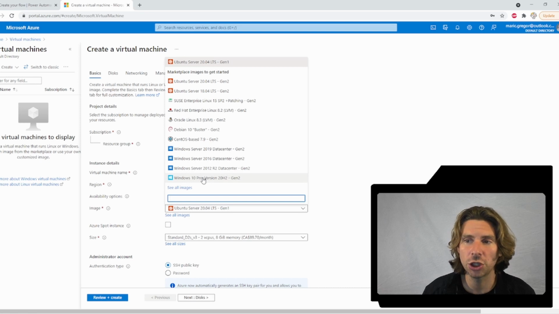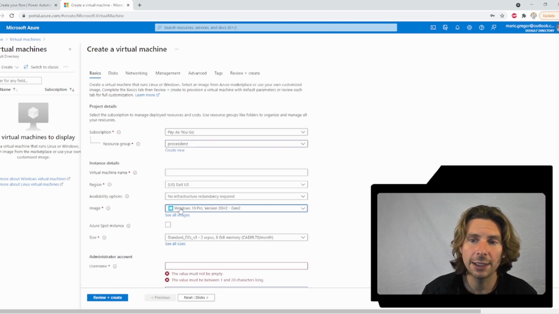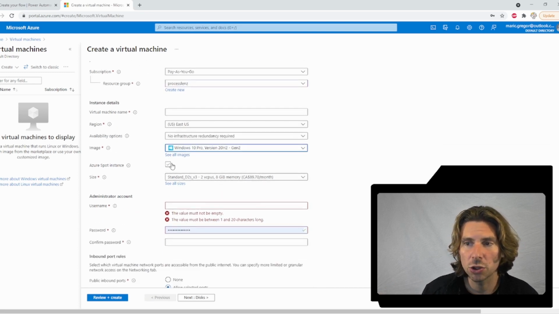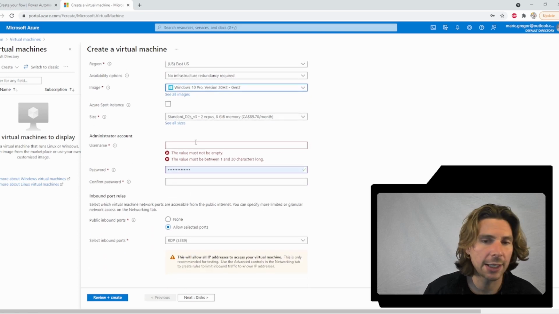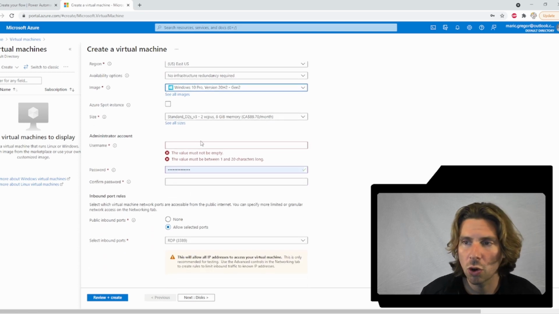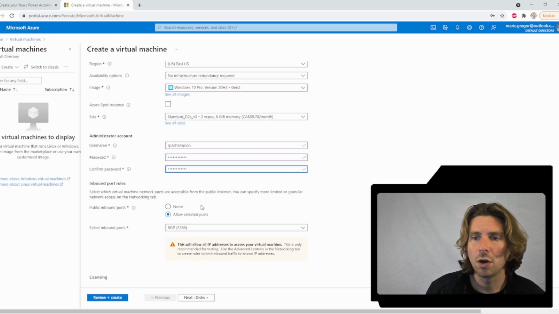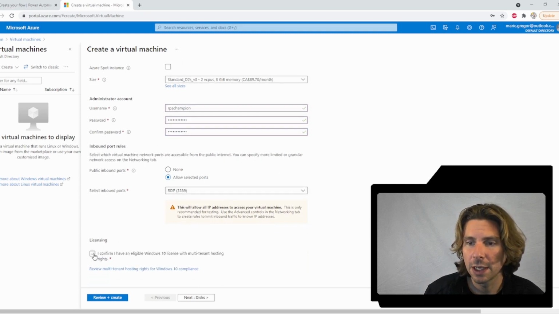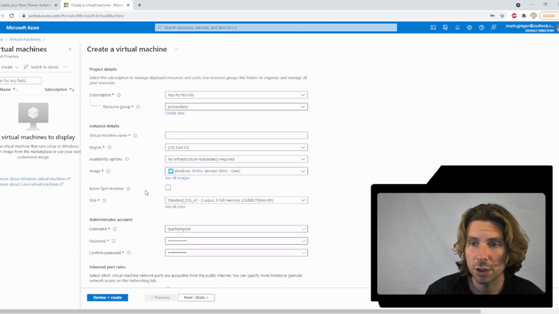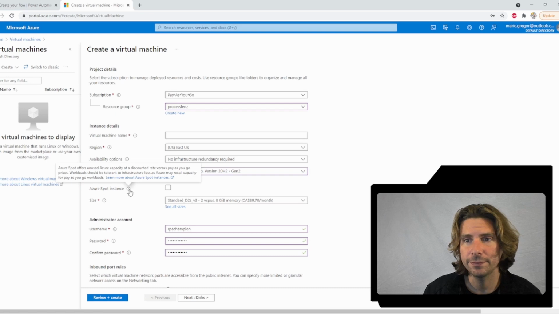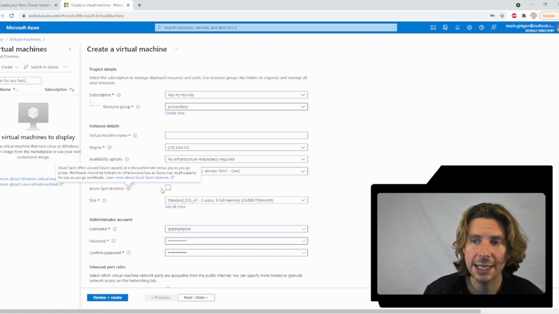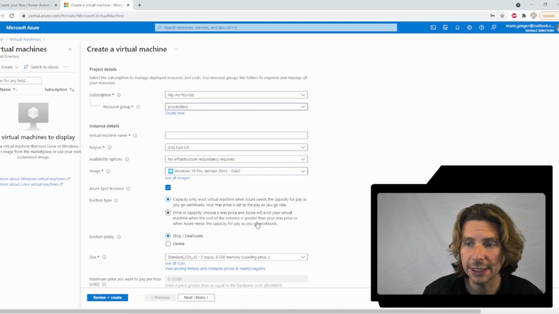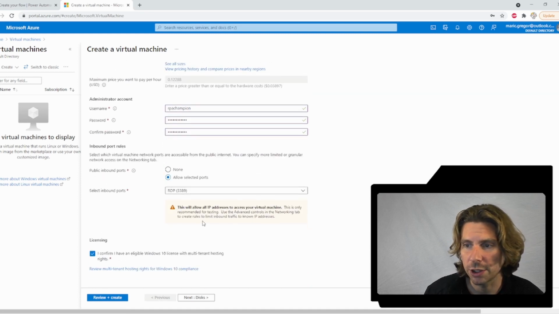The only operating system supported by Power Automate Desktop is Windows 10 Pro, so let's select that, and that is going to be the virtual machine that we are going to set up. We are also going to set up a username and account for our machine. After that we can set up our instance. Let's make sure that we set a spot instance so that the price is going to be lower for our machine.